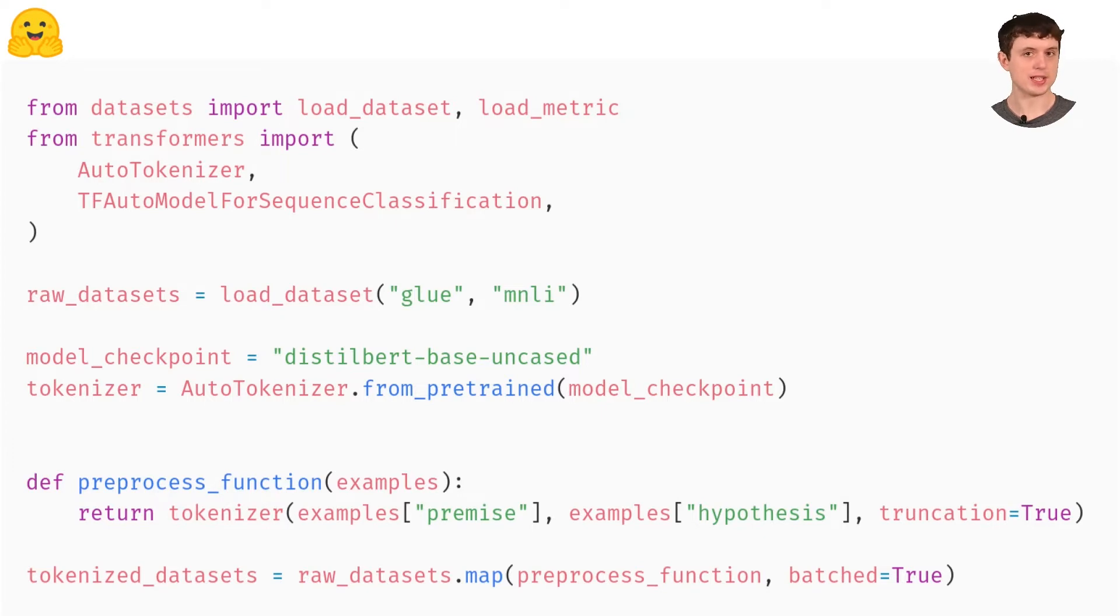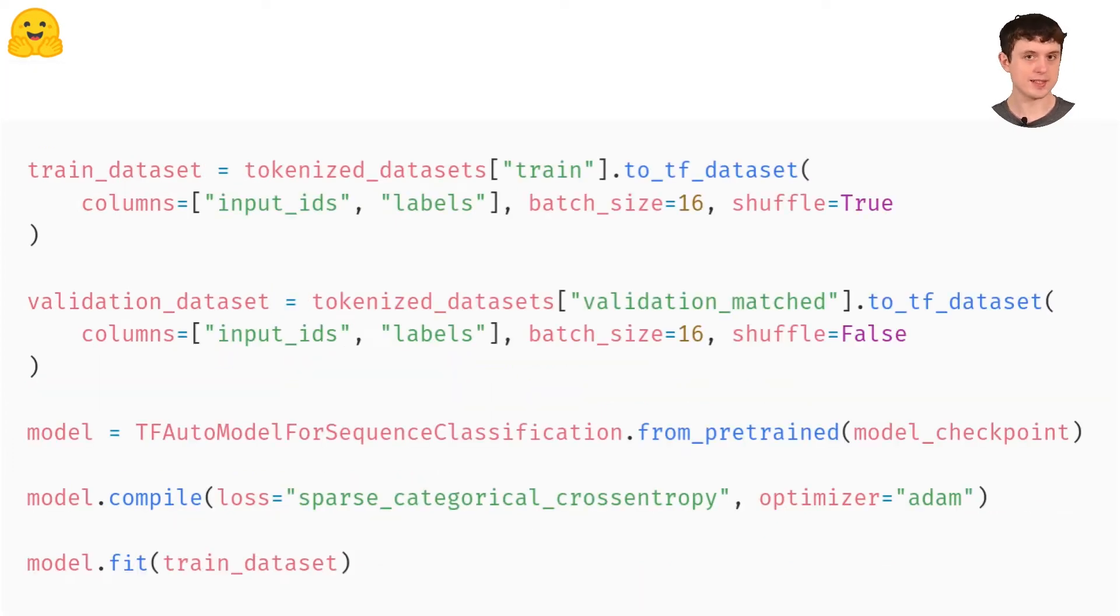Next, we convert our datasets to TensorFlow datasets, so that's tf.data.dataset, so we can run fit on them. Then we load our model from a pre-trained checkpoint, compile it, and fit it with those datasets. This seems straightforward enough, similar to what we've done in the course before, but beware, this is spooky code and hides many dark and mysterious secrets. What happens when we run it?